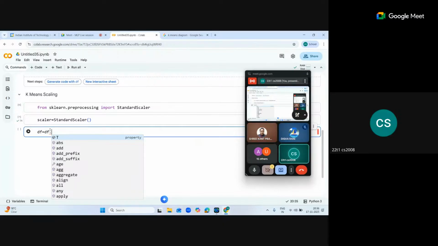Because all the parameters that your model learns, whether it's a preprocessor or a model, have to be learned on the training data. If I show my model the testing data, then the testing data becomes seen data, right? It is not unseen anymore. So I should not fit on test data. I can, but I should not. That is a standard practice. That's why we use transform.